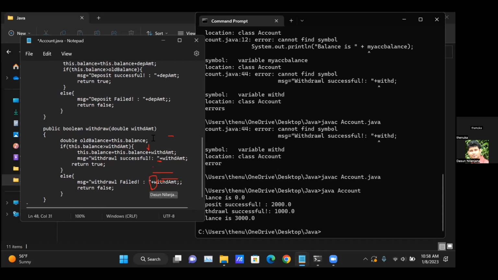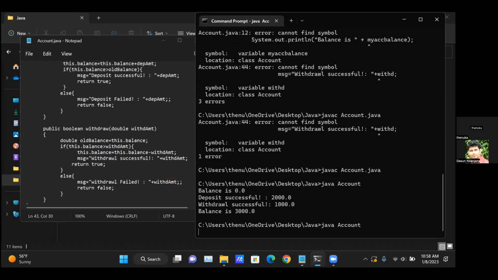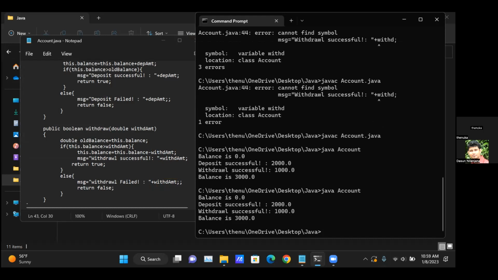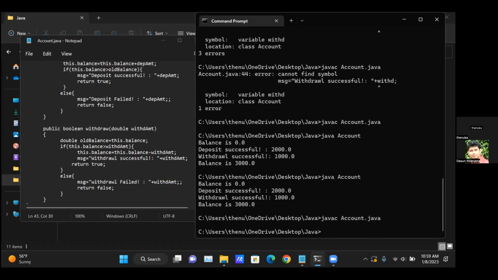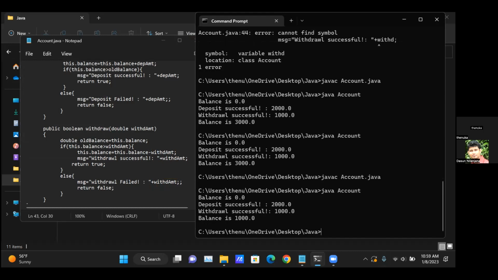But for this, the operation is minus, right? Otherwise, you are lucky to have an account in that bank, but the bank will go bankrupt. Compile it and after that interpret. Okay, now it's okay, right?